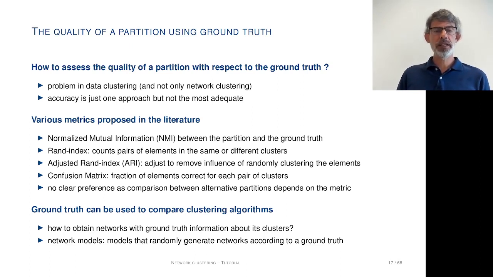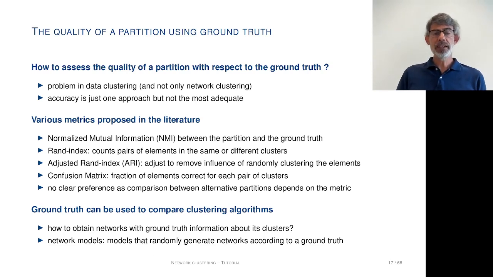So what's important here is that there's no clear preference, as the comparison between alternative partitions can depend on the metric. So if you look at a particular metric, one metric can say that a partition is better than the other. If you change the metric, the result can be different. So the quality of the partition actually depends on the metric that you're using to assess. So again, there's no silver bullet here when looking for a metric to assess the quality of a partition.